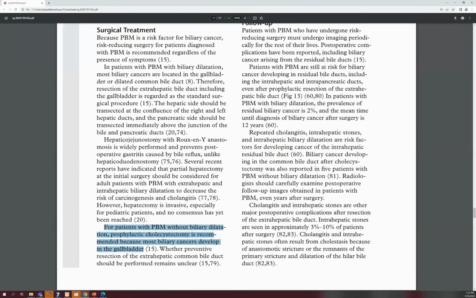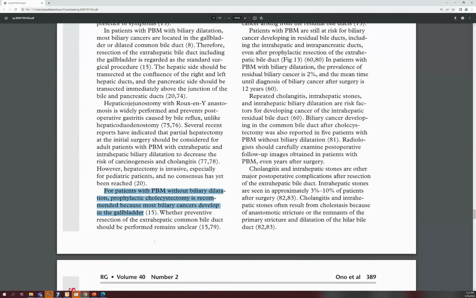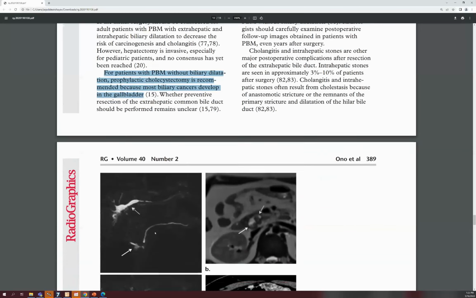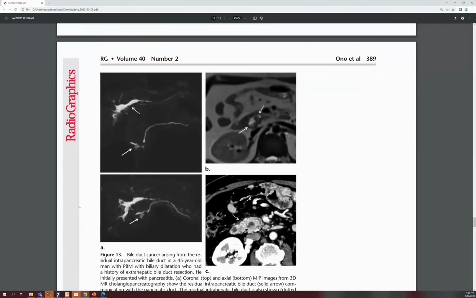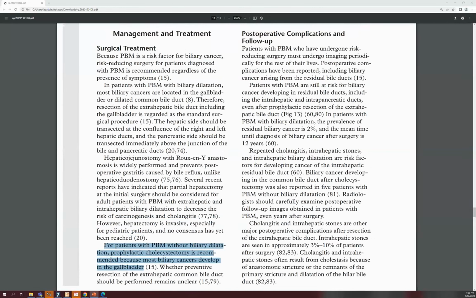In the case which I showed, the patient did not have biliary dilatation, so they are planning prophylactic cholecystectomy in that patient, also considering her age. She's just 29 years old, but she has a family history of biliary duct malignancy. And did you say your patient was having recurrent pancreatitis? Recurrent pancreatitis. Okay. And one more point: the cholecystectomy is not necessarily going to solve that recurrent pancreatitis problem. It's for the malignancy risk, just to reduce her risk of malignancy in the future.